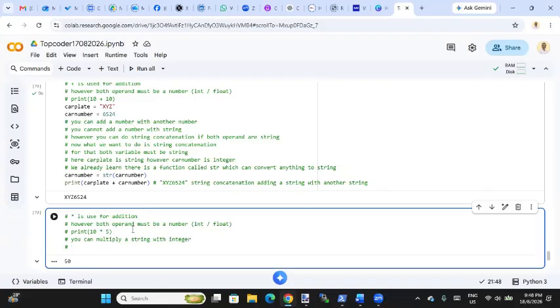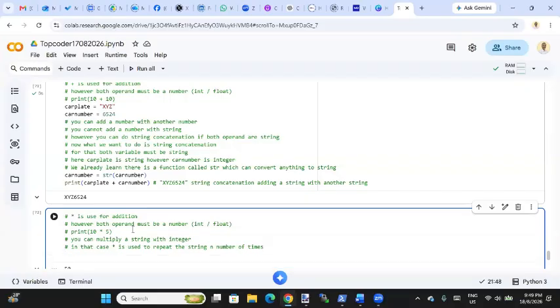Okay, so star in that case is used to repeat the string n number of times.